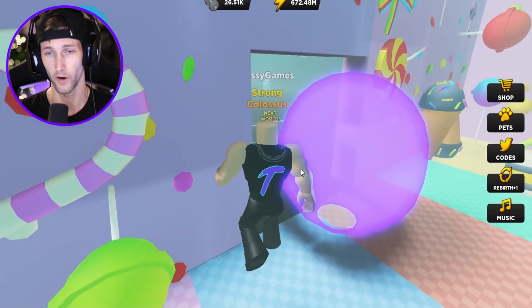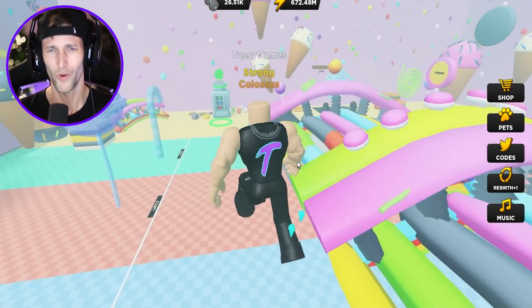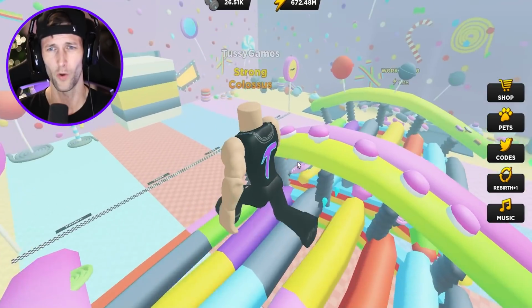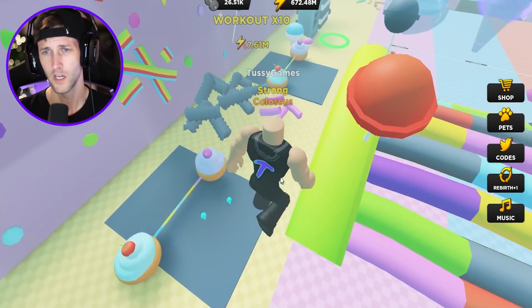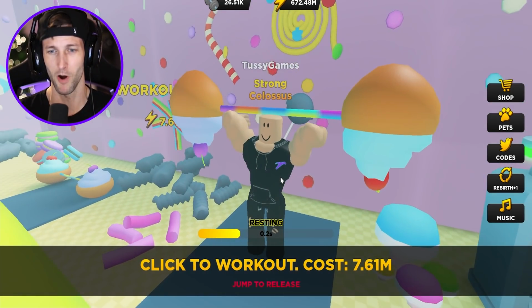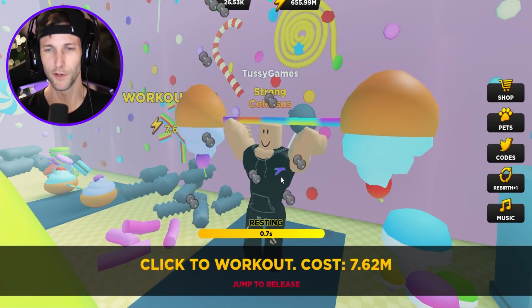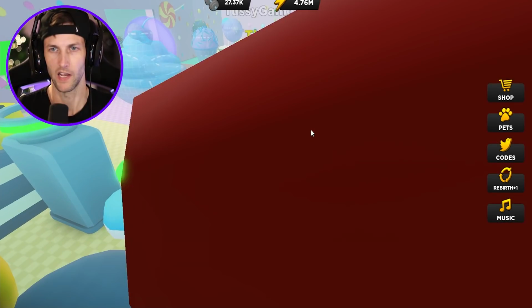I'm kind of stuck here. I need to go work out. Actually, wait, what am I doing? Guys, we can work out here. We're at Candyland, all right? We did all that work, and now we're here, and I'm not going to work out here. No way. Let's go. What are we lifting, though? We lifting the cupcake weights? That's what I'm talking about. Come on, give me one. Give me two.